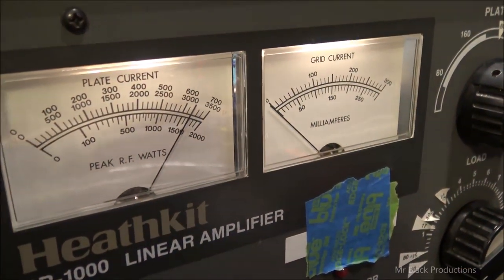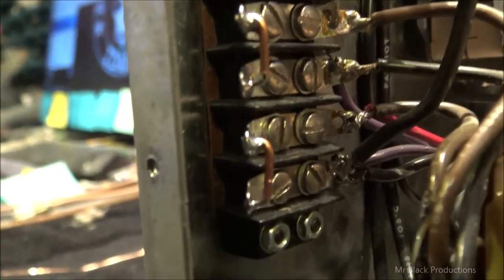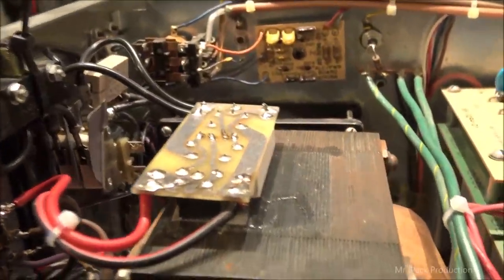Make it much easier to see everything. Okay, now to fix that. Don't drop the camera. So I got rid of all this bull crap. Actually created real jumpers and cleaned all this up. Wired everything correctly, because it wasn't wired correctly. It was working, but it wasn't wired correctly.